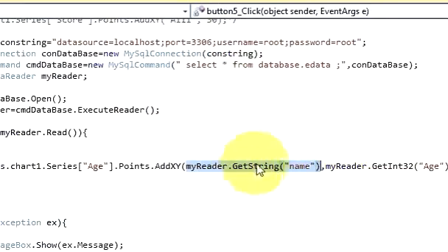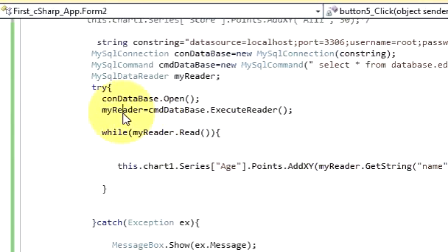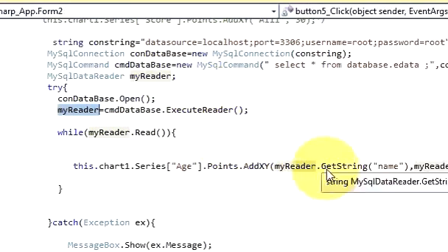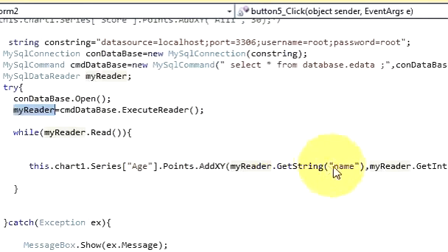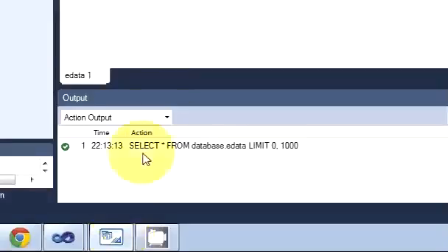One is for name on the x-axis, comma, other is for age. So just copy this my reader variable, which is MySQL data reader dot get string, because name is a string variable or data type in my database.